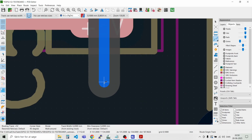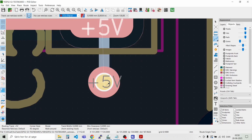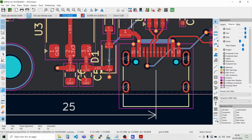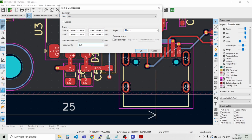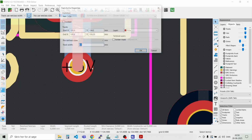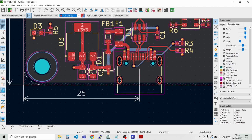And let's place a via here. And switch to the other layer. Like that. I think that we also would like to have that a bit thicker. 0.5 millimeters. Like that.